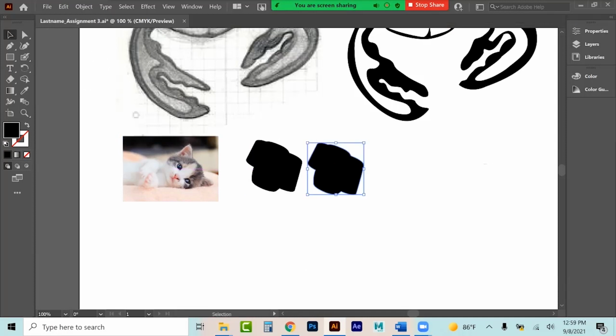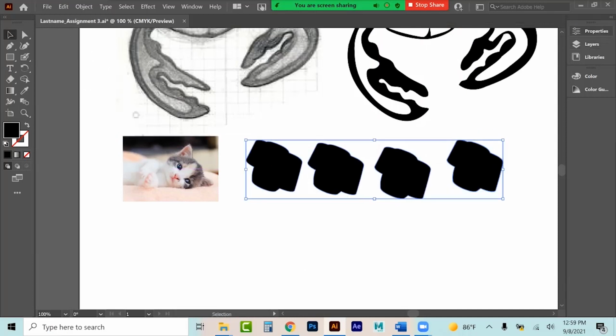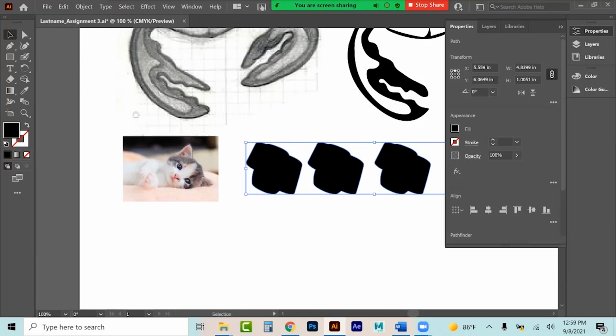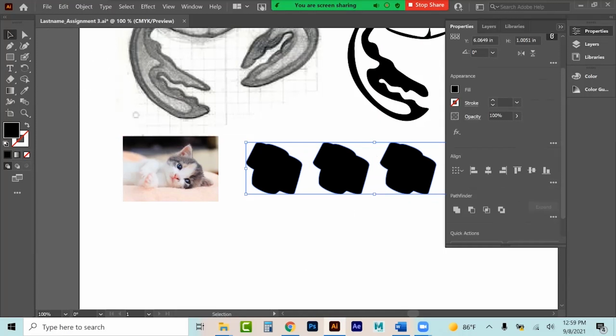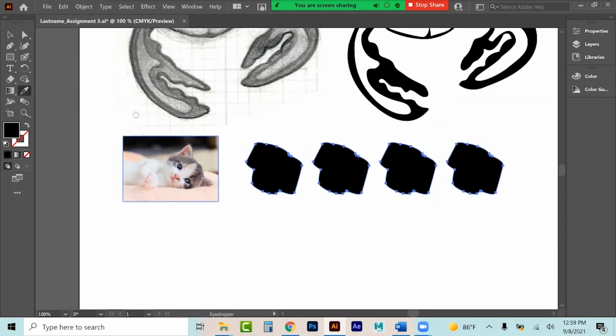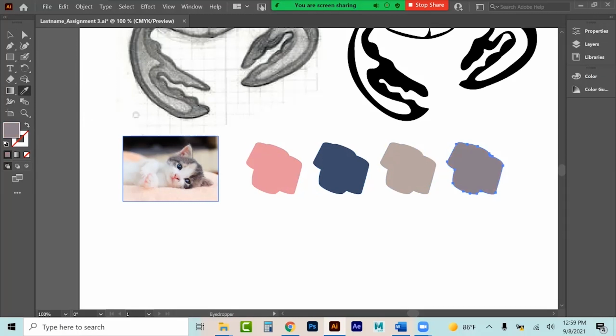Alt-click drag, Alt-click drag, Alt-click drag. So we'll choose 4 colors. I've got my alignment tools to align them or to distribute them equally distance apart. Eyedropper tool, right? This one here. This one here. That one there. I don't know. I'll grab that there. All right.